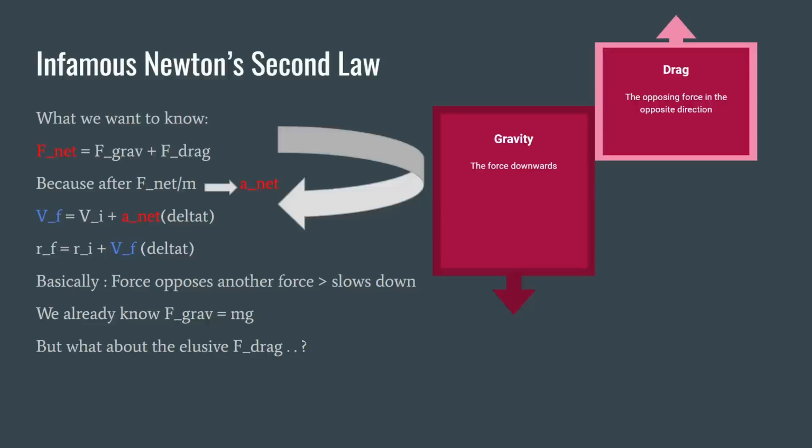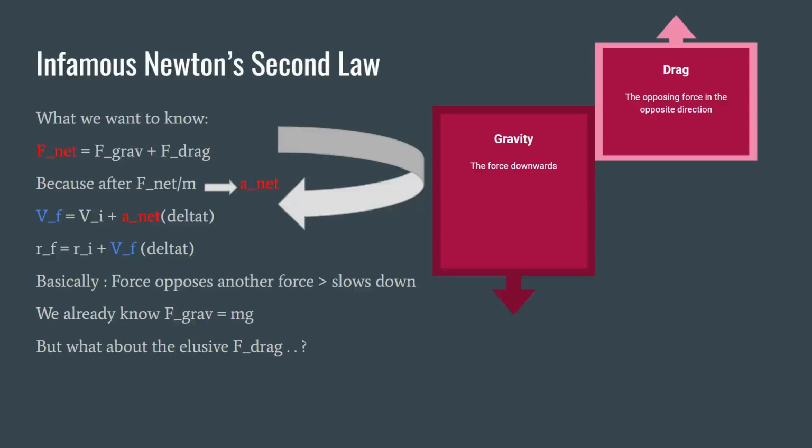Now, before we understand Newton's second law, which is something that you need to understand the drag force, we first need to understand why it happens. When I have a force that opposes another force, and it slows down, that's Newton's second law in a nutshell. Very dumb nutshell, yes, but still a nutshell. Here I have gravity, and I have drag, as shown on the figure on the right. One is opposing the other, and we say that the cumulative of the two is some kind of net force. When I take that net force over the mass, then I get the net acceleration, and over time that gives me final velocity, and over time that final velocity gives me final position.